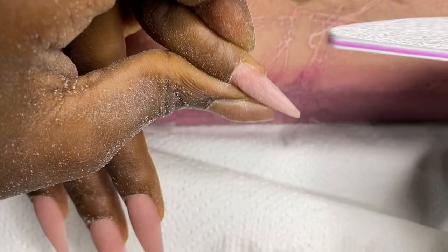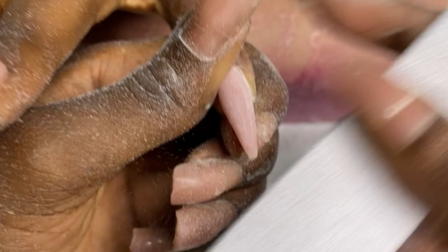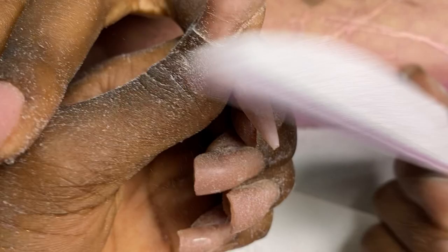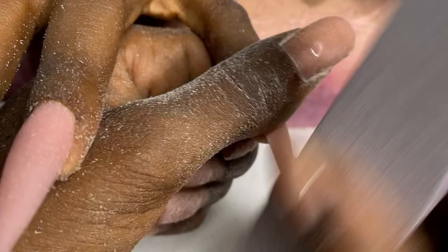After I'm done with my e-file, I go in with my hand file to make everything crisp and smooth. Trust me, I am not even being aggressive at all. Like, this nail, I'm not aggressive at all. I think because the video is sped up, that's why it looks like I'm going at it like I'm washing jeans. But I think I put in footage where I was using my normal real time to do the work.